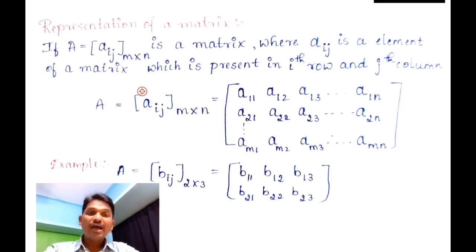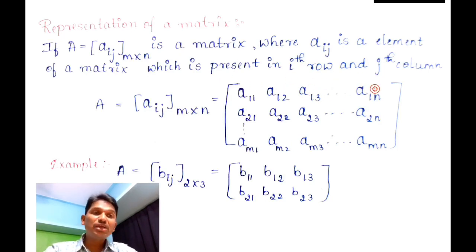Okay, so I am representing this matrix by expanding it. See here, this is the place present in the first row and first column. So what element is it? It is the element present in the first row and first column. Here they are saying Aij, so this element will be A11. Suppose if they had given Bij, then I would write B11 here. I hope you are understanding. What place is it? It is the first row, second column. That's why A12. What place is it? First row, third column. That's why it is A13.